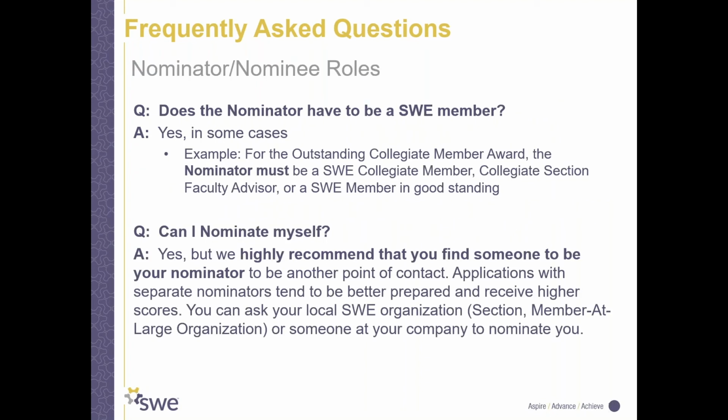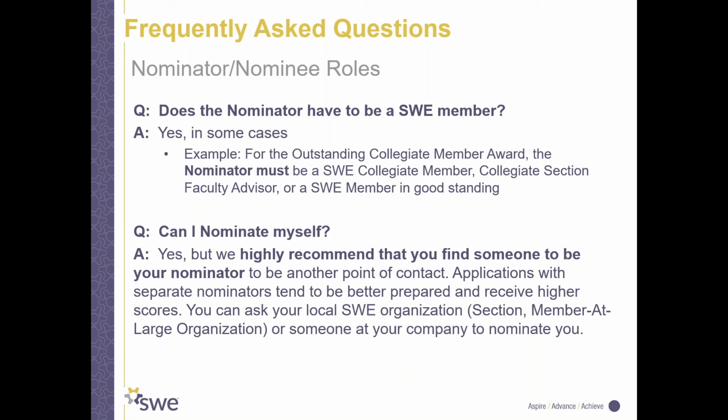Does the nominator have to be a SWE member? Yes, in some cases. So the Outstanding Collegiate Member Award has a requirement that the nominator must be a SWE collegiate member or a faculty advisor or a SWE member. So this is a case-by-case basis. Make sure you read your awards packet thoroughly, and it will state whether or not the nominator needs to be a SWE member.